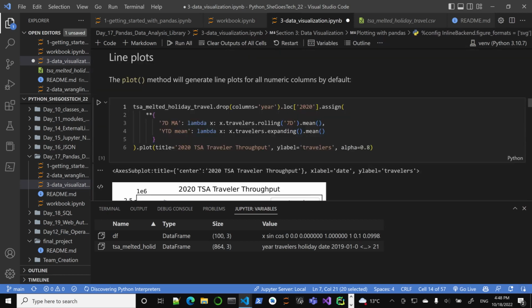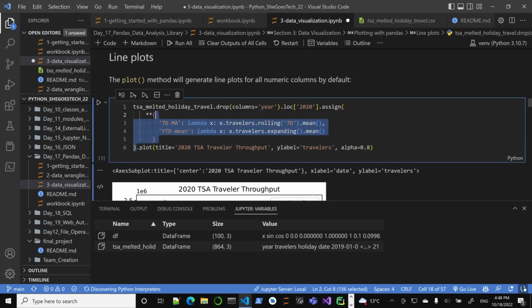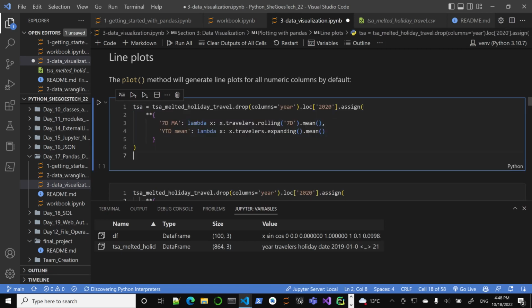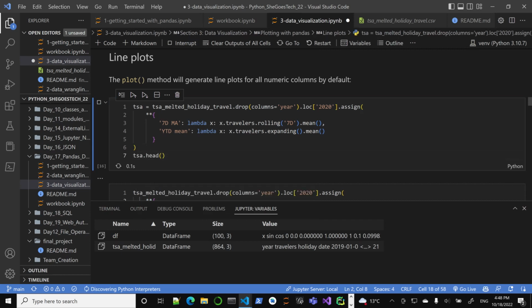So we're going to plot, but remember, this is our data frame. I'll go back to our TSA. Let's check TSA head. Again, it tries to rush this data.